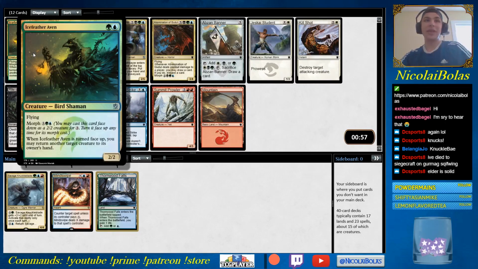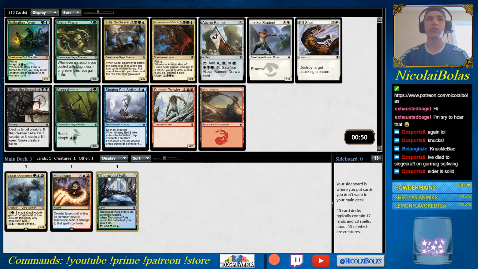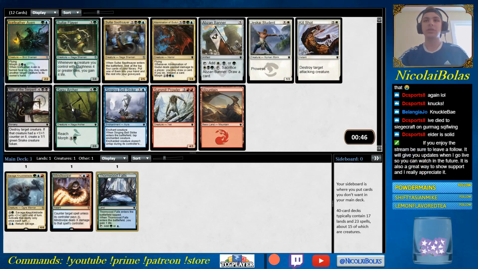Ooh, Ice Feather Aven. Nice pickup here. This is a fantastic uncommon. Morphs up. You get to bounce another creature, which is just really good tempo play. Other cards in the pack. Sagu Archer is probably another consideration.